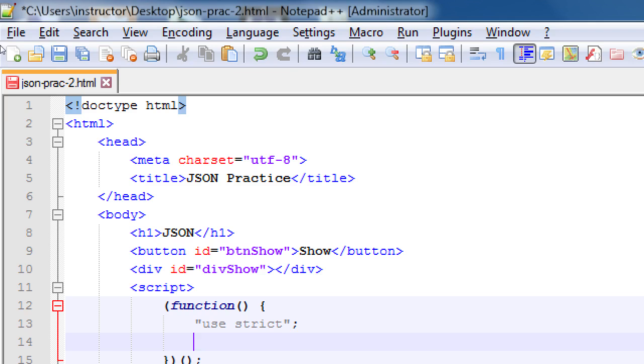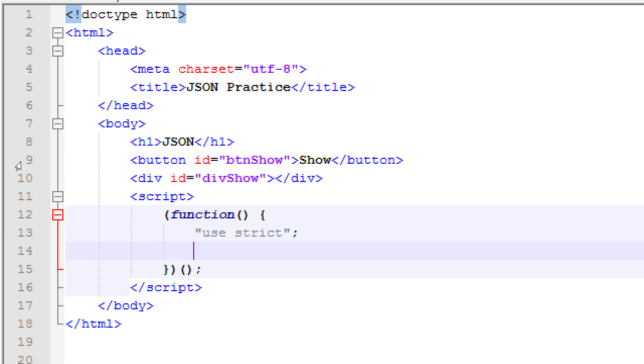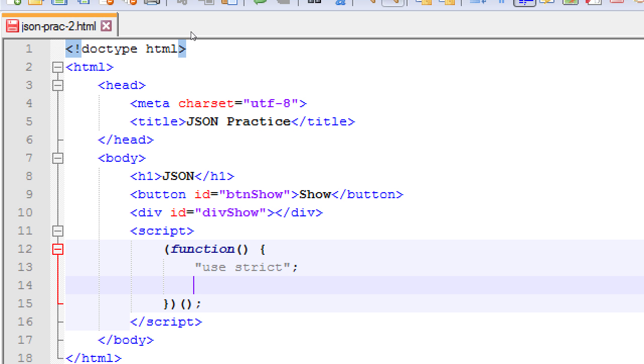Taking it back to those original 16 lines as a plain old file like that. I'm doing this in a copy of the file, obviously. Be careful. Don't delete all your work to this point. I did Save As to make a copy, JSON practice 2, because instead of typing all of these lines again by hand, I just cut out all of the work that I did, but it's still in the other file.